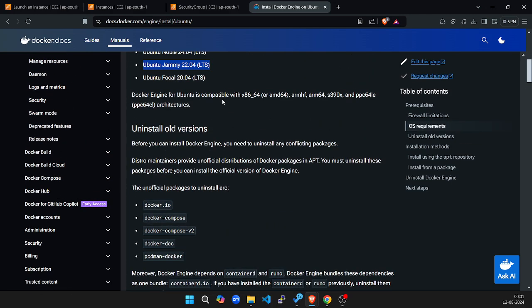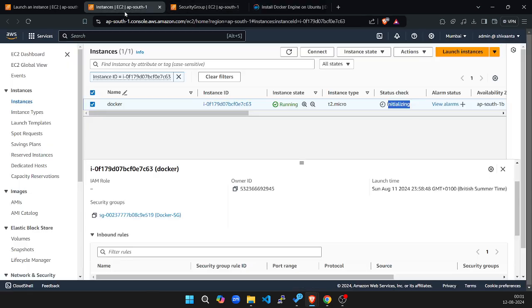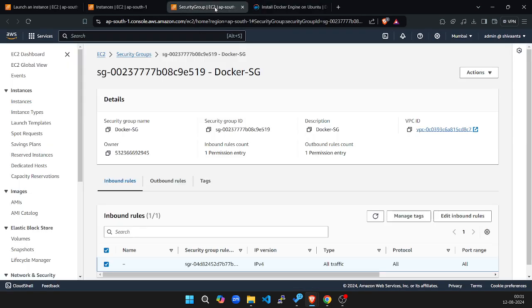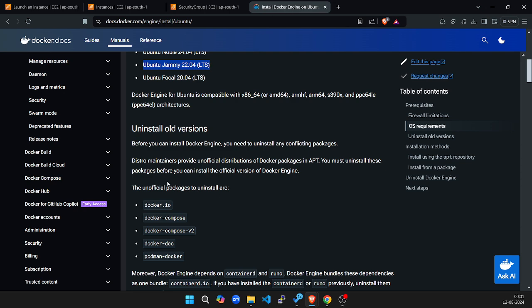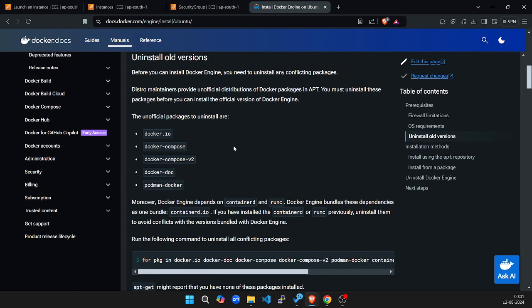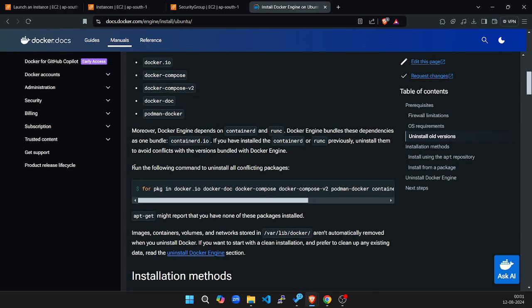Now as we have a freshly launched machine, we don't need to check whether Docker is already installed or not. But if your machine is already existing and you want to check, then for checking and removing you can use this command.